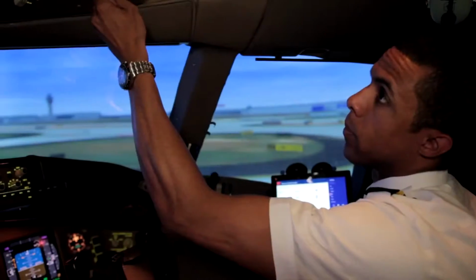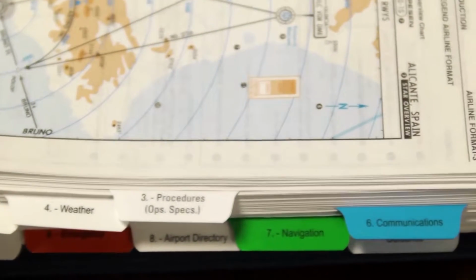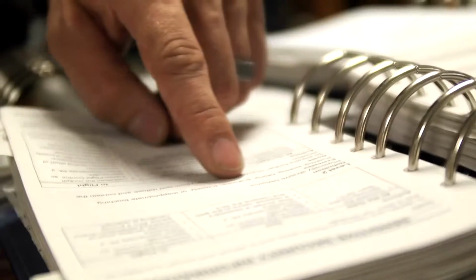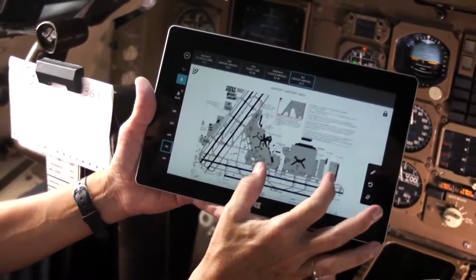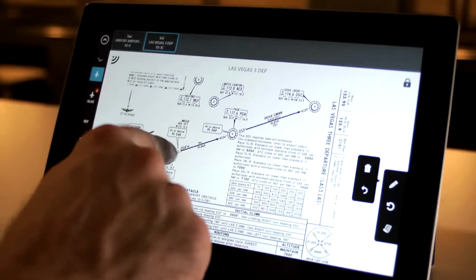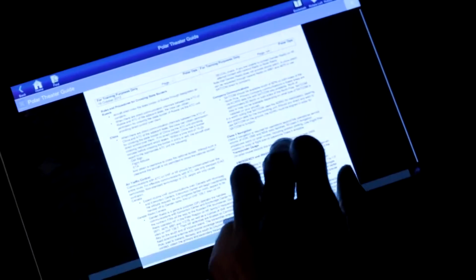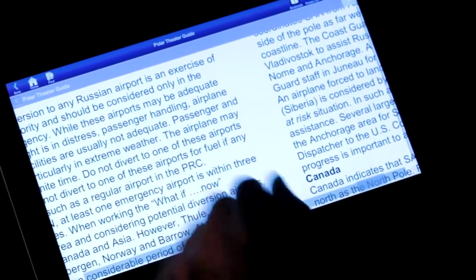The flight deck is a very active area on an airplane, and there's a lot of paper that goes along with it. Manuals that have thousands of pages, charts that are essentially the road maps to help them get from point A to point B. All of that is done on paper today, and so by introducing an electronic charting system and electronic manuals, they're able to bookmark, they're able to highlight, they're able to stack the several pieces of paper electronically across the top of their tablet and then just tap on whichever particular information they're looking for at the time.